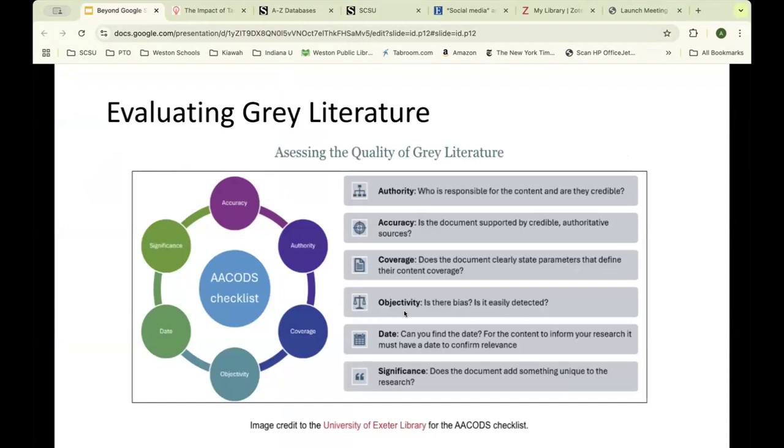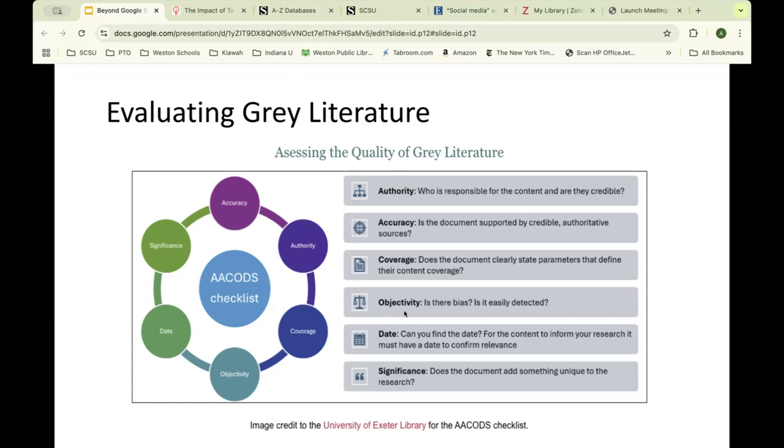So evaluating gray literature is important, and this checklist is really the going standard for how to evaluate it. Before you use gray literature, be careful that you're looking at who's responsible for it and whether they are credible. This might take a little bit of checking. You might have to do some investigative work when you find gray literature to figure out if something is acceptable. Something published by the Census Bureau is not going to require the same amount of digging as an oddly named think tank that published a report. That would require a little bit more digging.